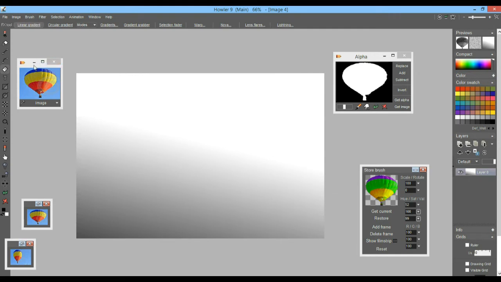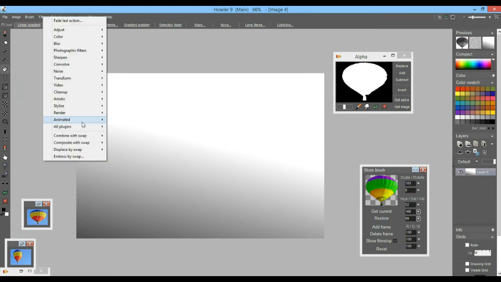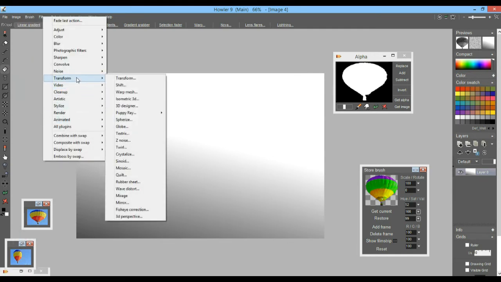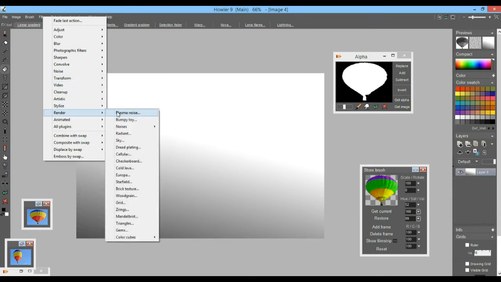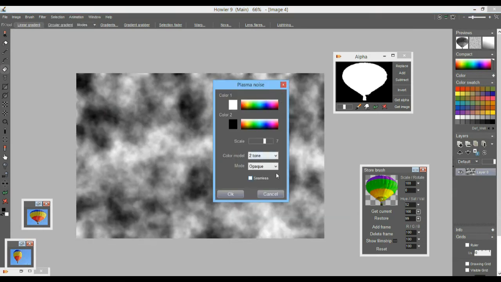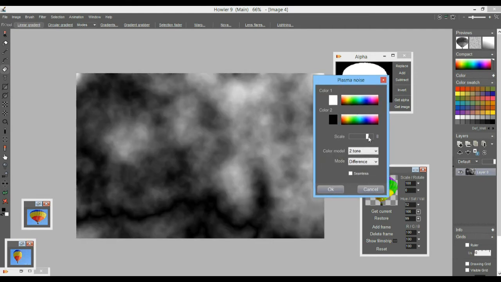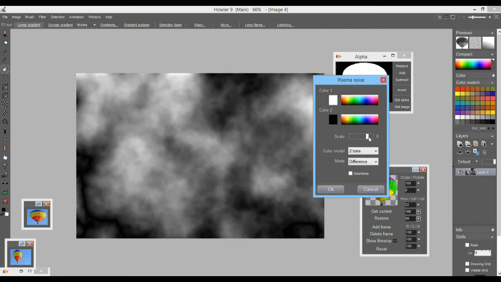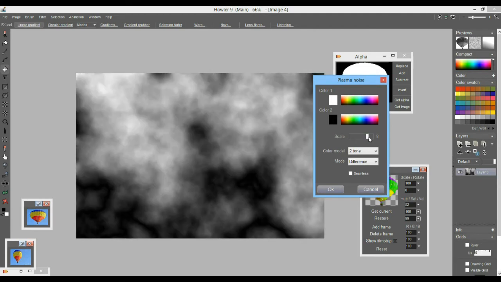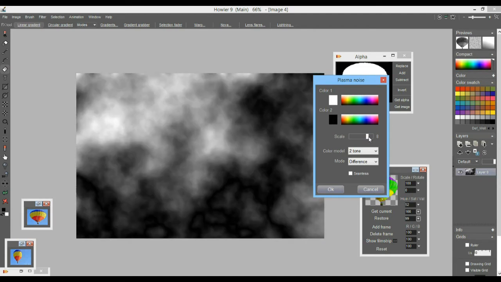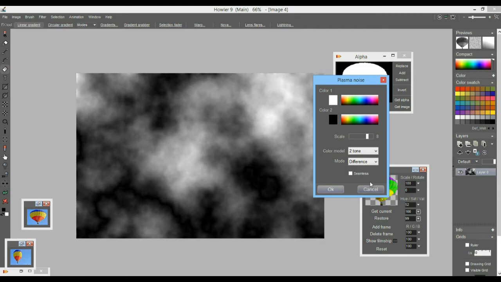Then it's a matter of using that, let's see, zoom in a little bit. It's a matter then at that point of using the plasma noise, render the plasma noise, but in a mode which will show that difference, with the difference mode here. And in the difference mode, maybe adjust the size a little bit. So now you see the canyon here at the bottom left. Just click this a few times on the same until you have kind of an area that you like. Maybe something that kind of curves in and comes back out.